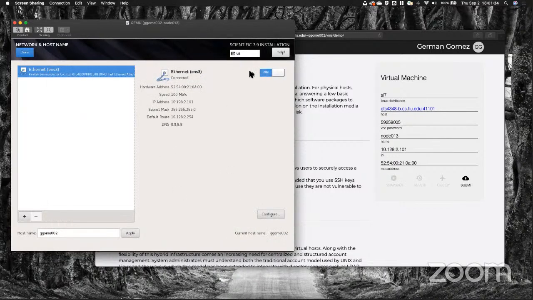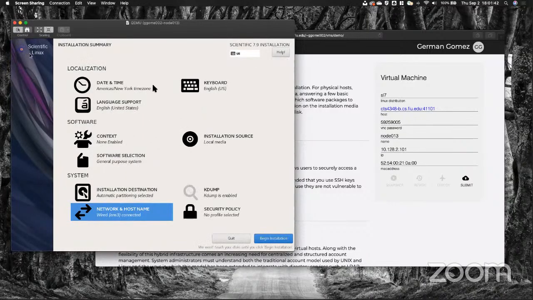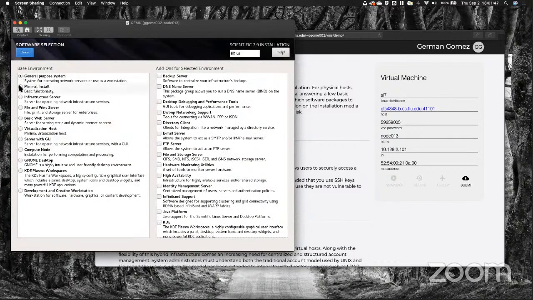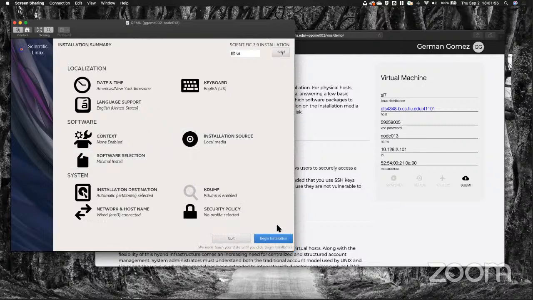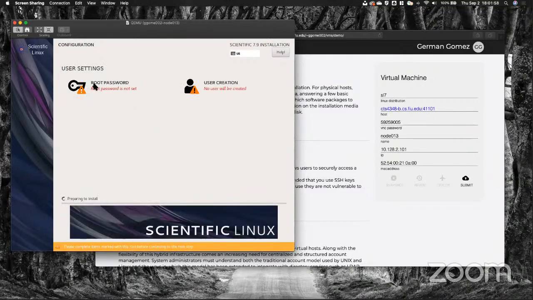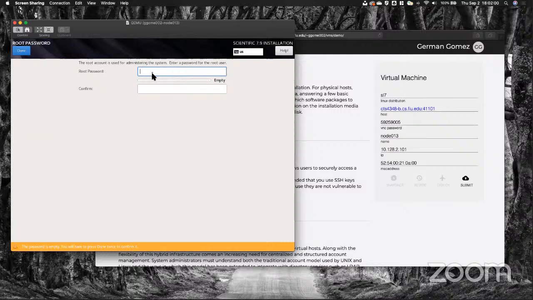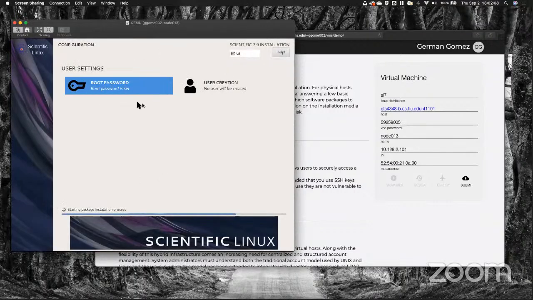Our interface is now being saved. I'm going to go ahead and just turn that on. And the difference here is that imagine that you have gone through the whole installation, and we can actually do that. Imagine that you've gone through the whole installation. You don't say general purpose, we can say minimal install, or you can leave that there. It doesn't really matter. For the purpose of this demo, we'll install that. Everything should be fine. Click continue. Give this guy a password. So I'm going to give it my actual Panther ID. And there it is. We're going to hit done. And it will just install, get everything ready, and move on.